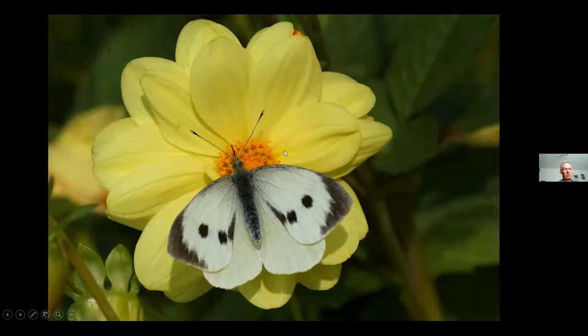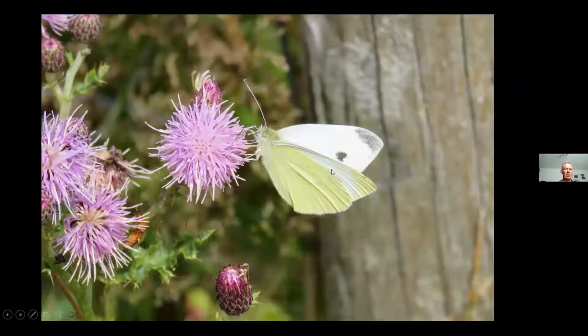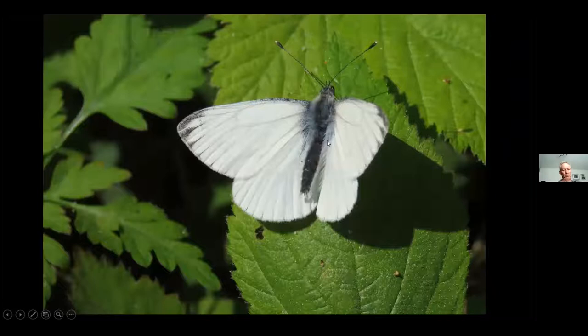So there's two other species that could be confused with it, the small white and the green veined white. So this is a small white with a black tip to its wing like that, but it's not coming right down here like the large white. This is a male with one black spot there, and it's actually a second generation male, the sort that would be around now really. Those that come out earlier in the year tend to have no black spot there, or a very reduced black spot. And then there's the underside, which looks rather like the large white. And the female small white, like the large white, would have two black spots on the forewing.